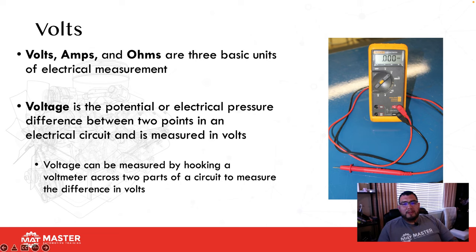If you already took my electrical class or seen my electrical video, here's just a quick refresher. ASE will be covering some voltage stuff, so might as well go ahead and chat about it. Anytime we're talking about volts or voltage, voltage is electrical pressure or potential. So if you put your voltmeter across the battery, that gives you 12 volts. That means that battery has the potential of giving you 12 volts of pressure.